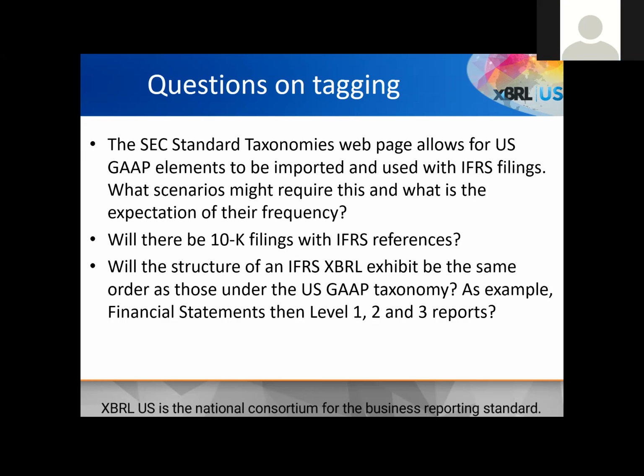I'd like to answer a question that came in live through the questions here, and it relates to element selection. The question posed is: if you have an element in the IFRS taxonomy and the US GAAP taxonomy has the same concept, but one of them is more specific than the other, then one possible reading of the Edgar Filer Manual is that you're supposed to go over to the other taxonomy and use the US GAAP element because it's the most specific. Well, no, I don't think that's really a correct reading.